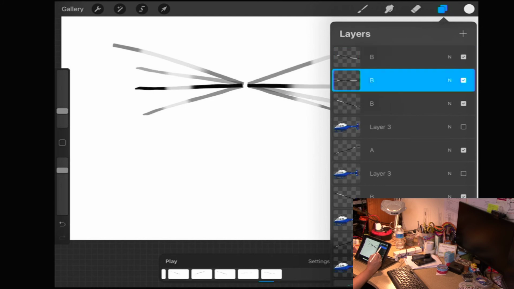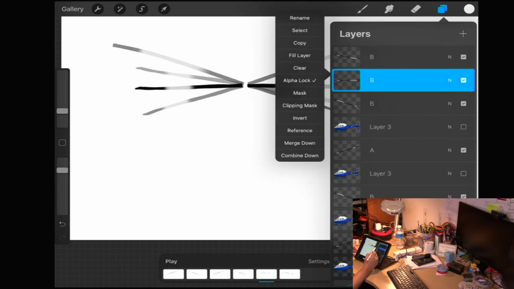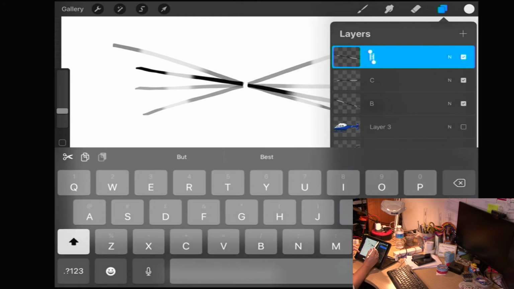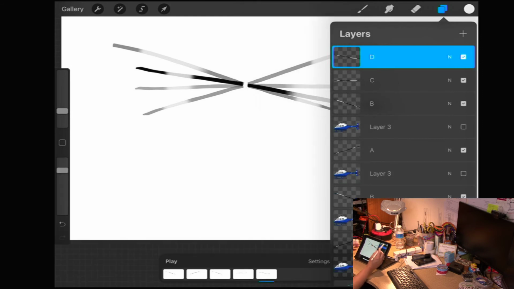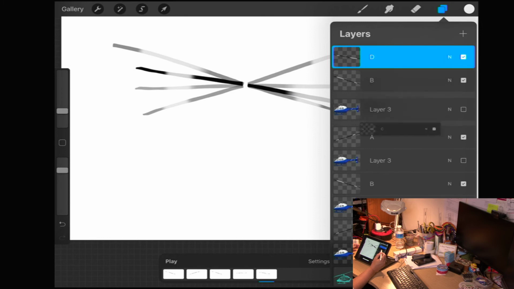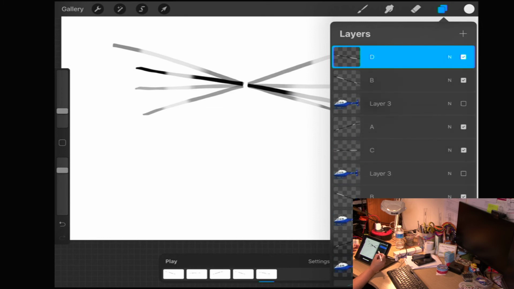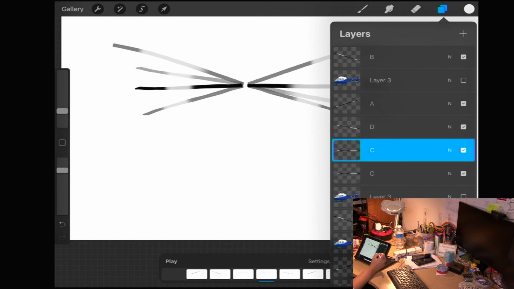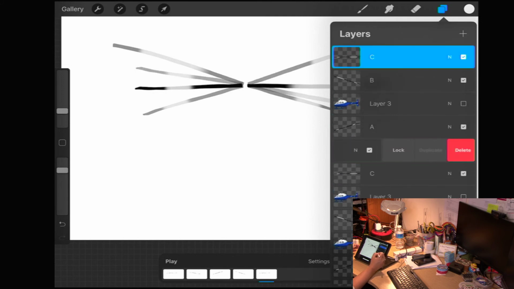So what I forgot to do is rename. This is exactly what happened last time. C and D. Okay, so I need to go A, B, C, D, C.